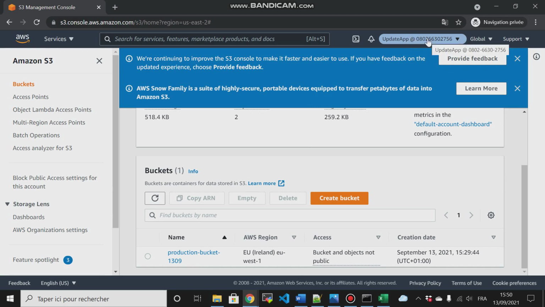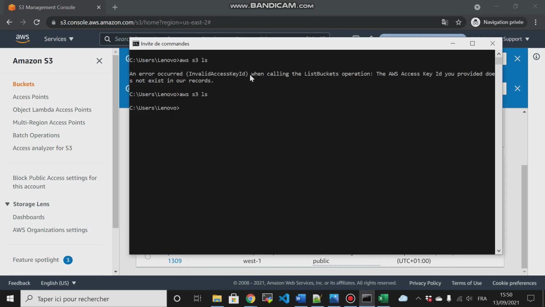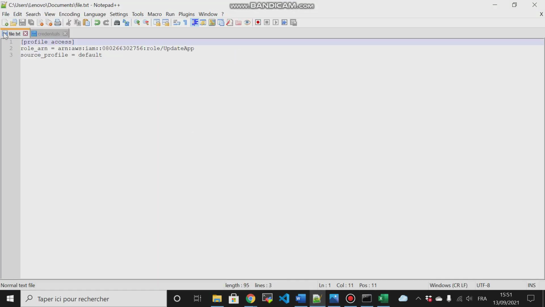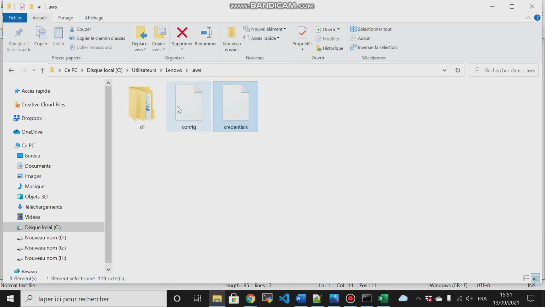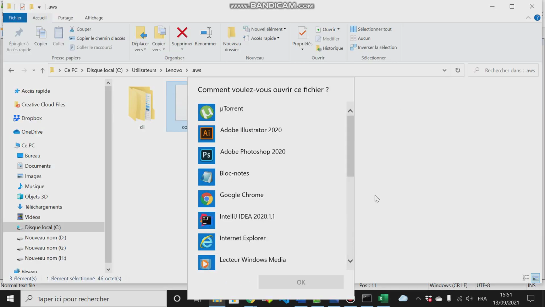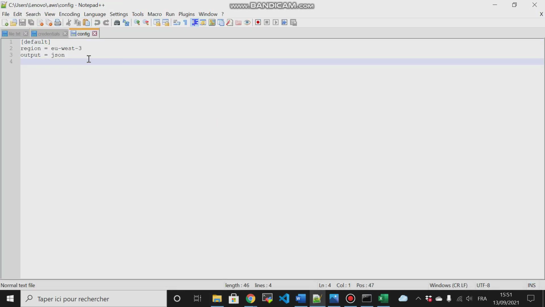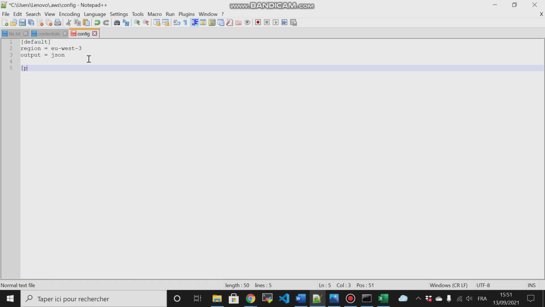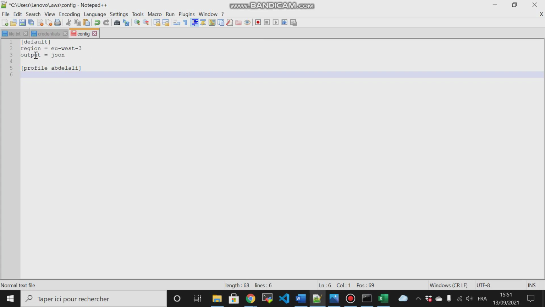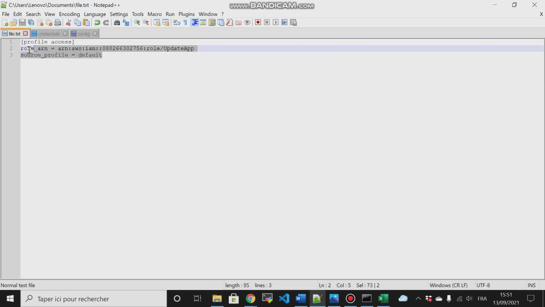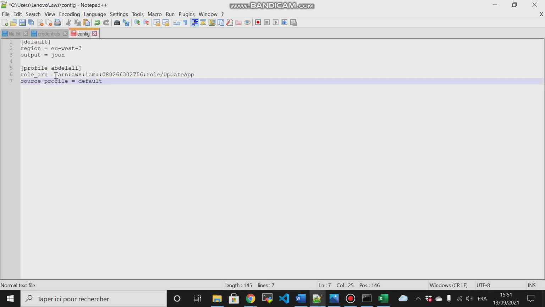So to do the same via the AWS client, via the terminal, we have to modify something that I will show you now. We will go to the config file, and add something. I will use profile, and for example we call it Abdul Ali, and then I will copy this and paste it here, right?